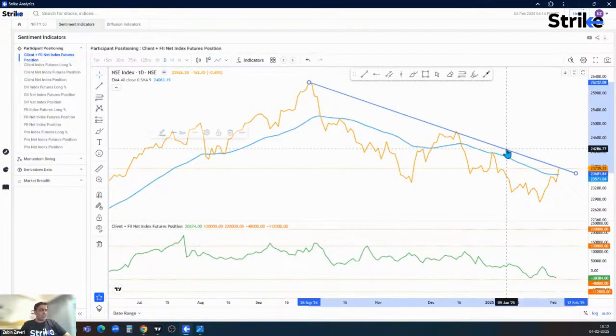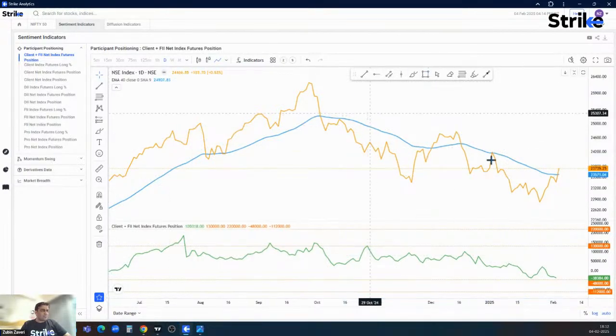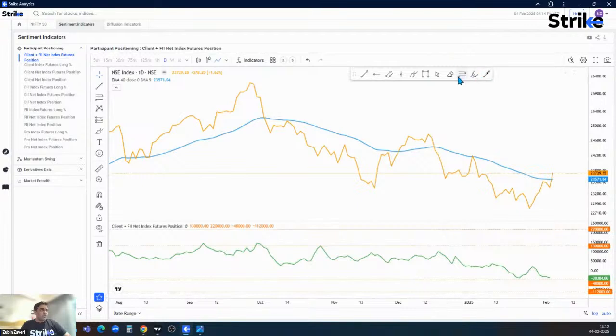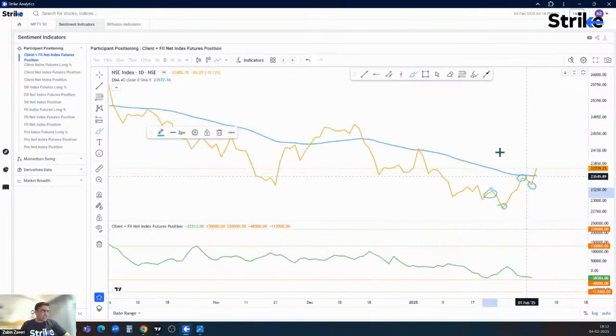Why? Because if we look at the daily time frame chart, we can see there was a series of lower highs and lower lows. And this low which is made now is a higher low, and this particular high which was made is also a higher high, and there is a breakout above. So now there is a series of higher highs and higher lows, and there is a breakout above the 40 EMA. So it seems that the trend is changing now.